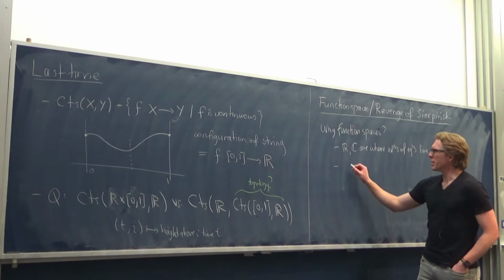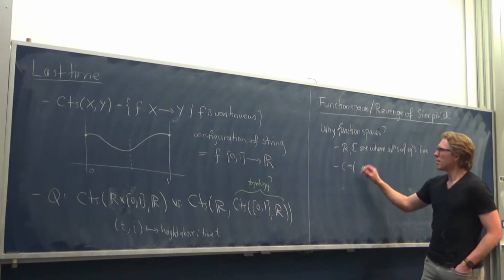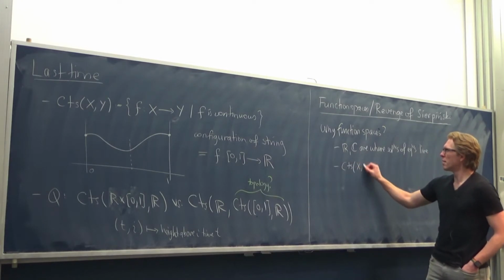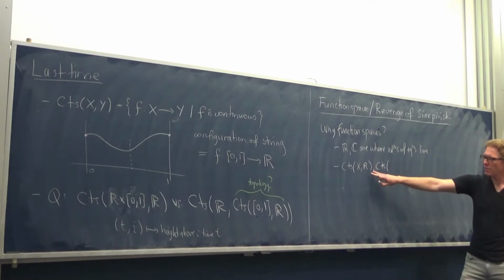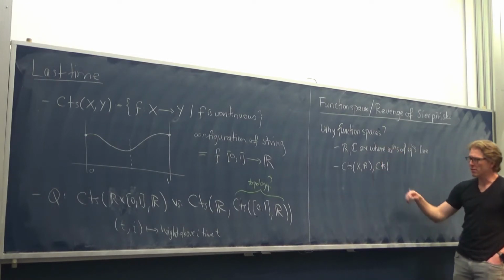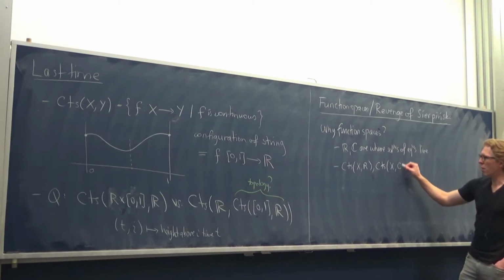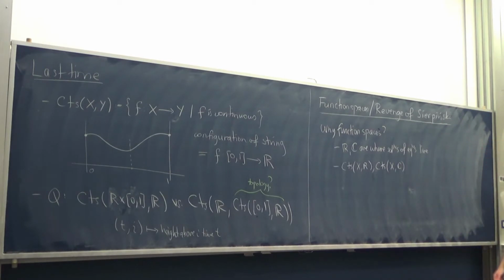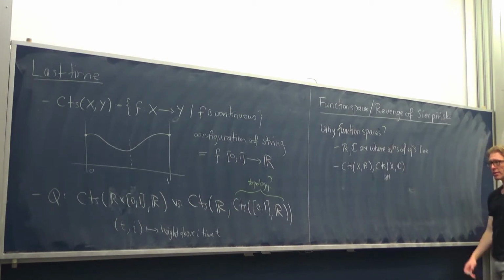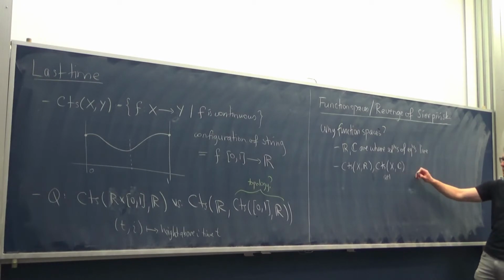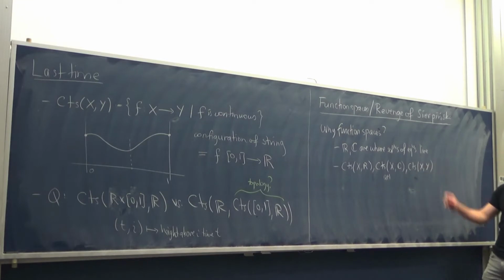Well, function spaces, let's say, that's the case we've talked about, right? The configuration of a piece of string, or we could have complex valued functions on a space. That would be the example of a function space relevant to quantum mechanics. Of course, that's a large focus of the end part of the course on Hilbert spaces. Or more general function spaces.